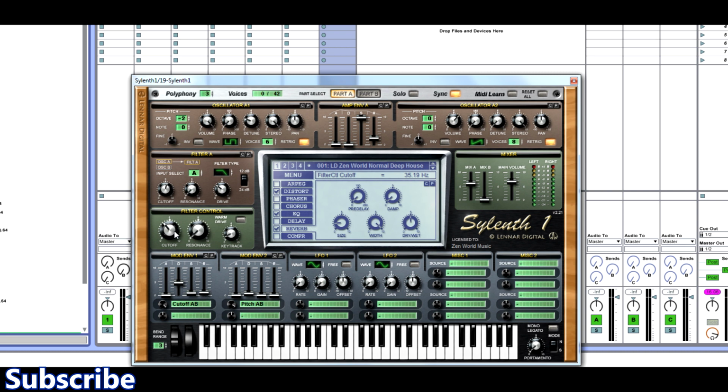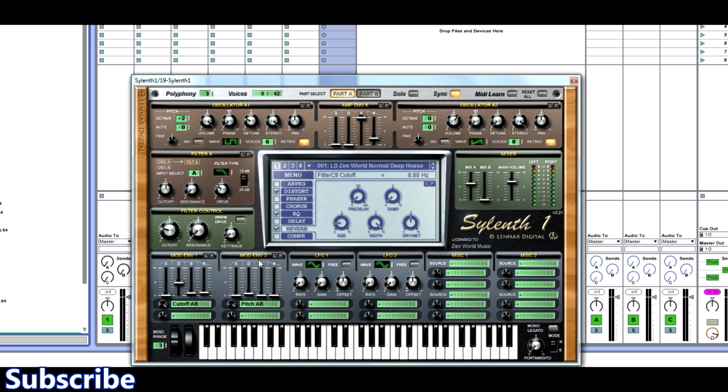And then our release is going to decide how long it takes once you let go for that to go back to where it was. Okay, so pretty much now once we have this, you can hear the sound coming out because the cutoff knob opens up.